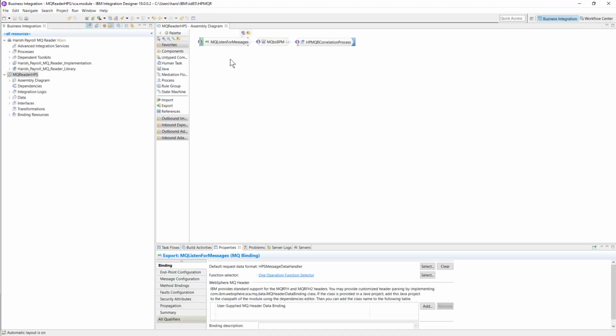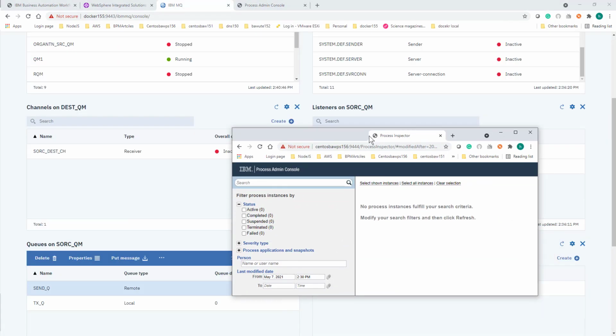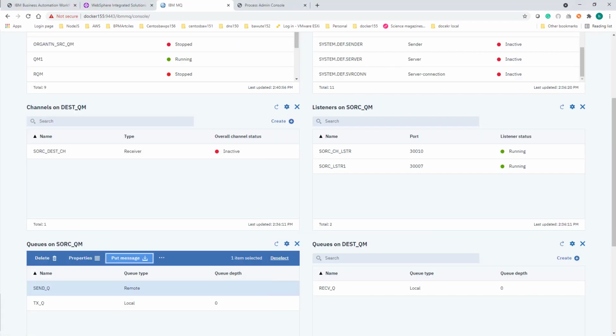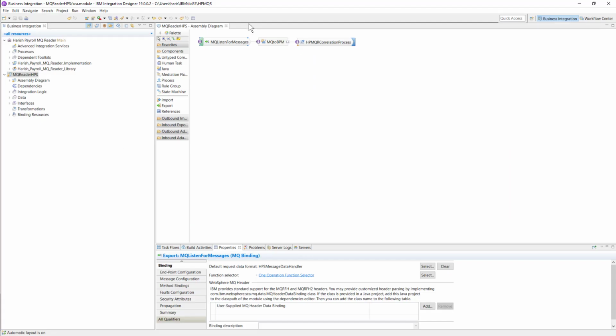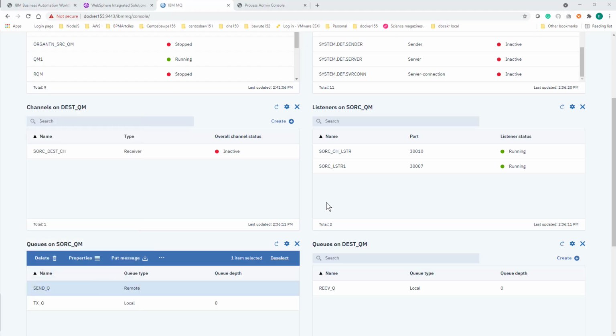Whenever there is a message in that destination queue, this will poll it, take that message and pass it on to this import, and then it will trigger the process in the toolkit.